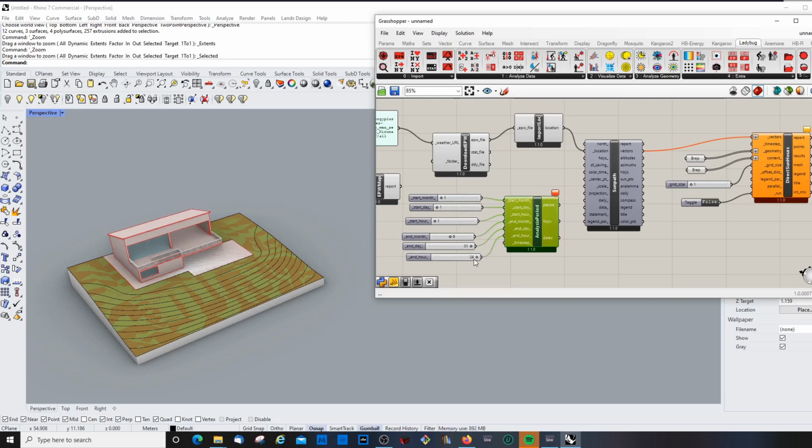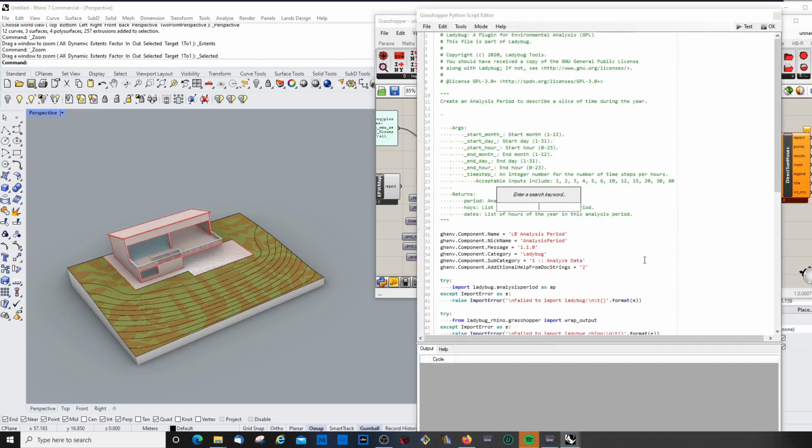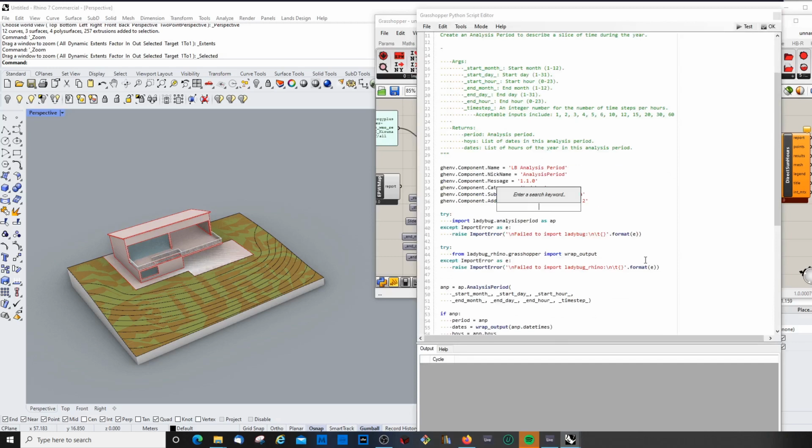And here I'm not sure why this doesn't work. So it works when it's 23. Oh yeah, they changed the hours.